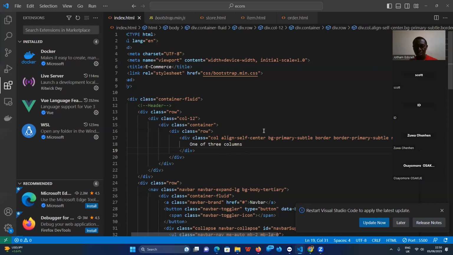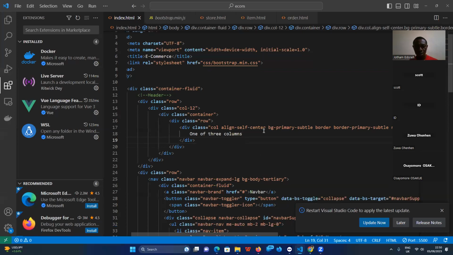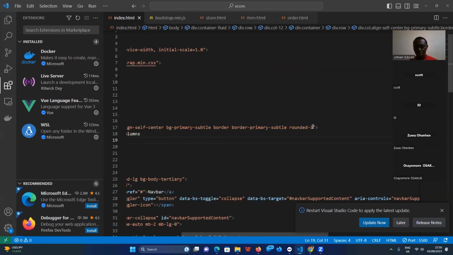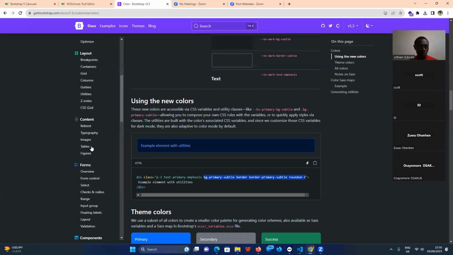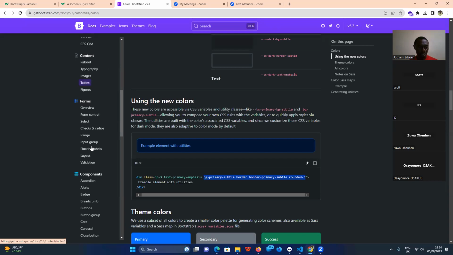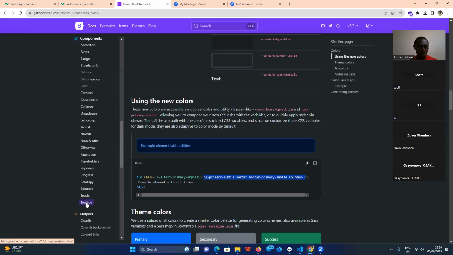Let me come back here. This is align-self-center. Now let's see if I can say text center. Let's see if we can align text.